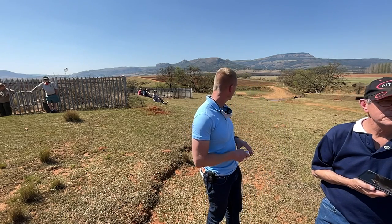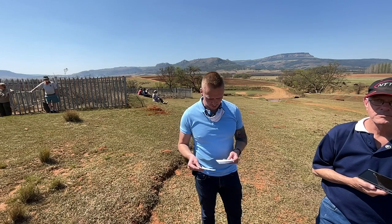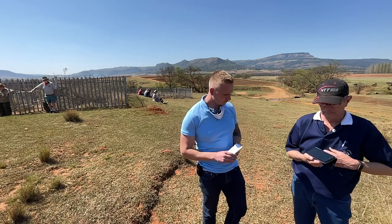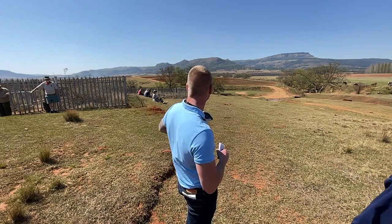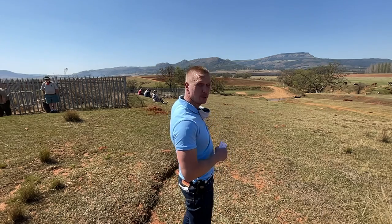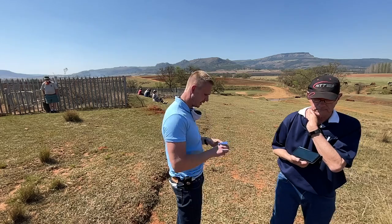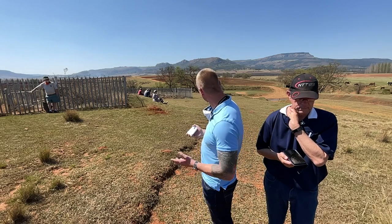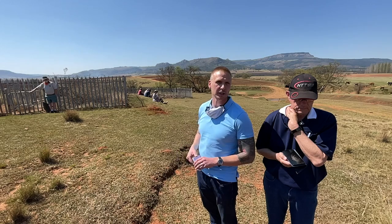Mbalini was a master of the surprise attack. He would have been travelling by night and lying up during the day so nobody could see him, preparing for his attack when the moment was right. That moment came in the early morning of 12th March. Imagine the scene: very dark, two wagons and about 40 men on the south bank, 16 wagons and about 65 men on the north bank, plus a couple of hundred cattle in the laager. At about half past three or four in the morning, a single gunshot woke Sergeant Booth and Lieutenant Harwood. We still don't know what it was, but it was presumably a negligent discharge by a warrior sneaking closer to the compound.